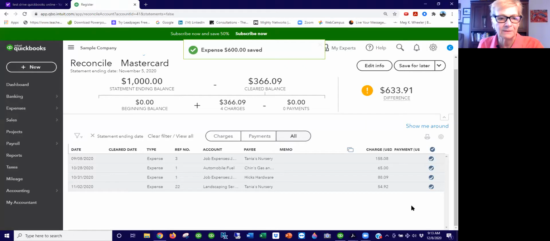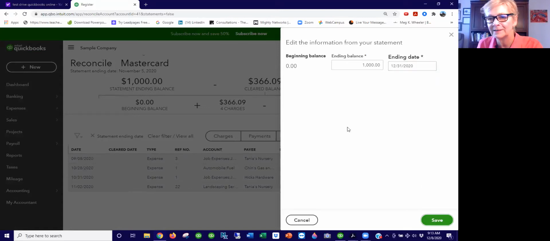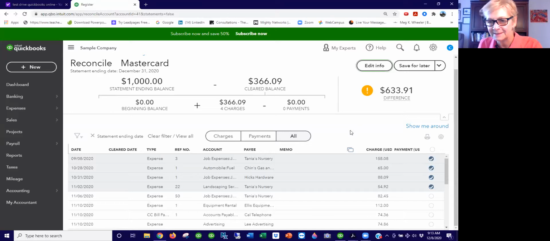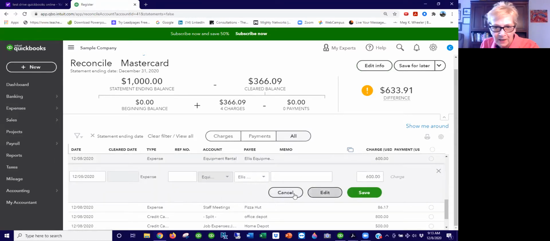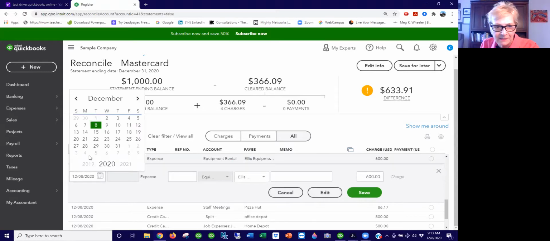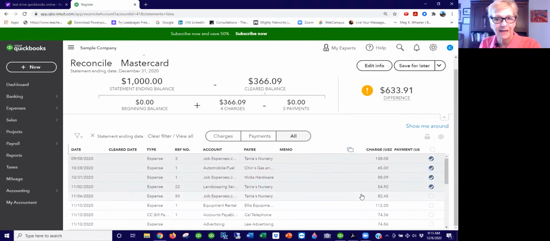Oh, no, what was my date? I better edit this information, right? My dates, let's go back here. I'm just pulling all of my dates in by doing this so that I can see everything. You can see everything that's here. I want to edit this date because we had said back in November. So I got the wrong date on that. You can see how easy it is, right?